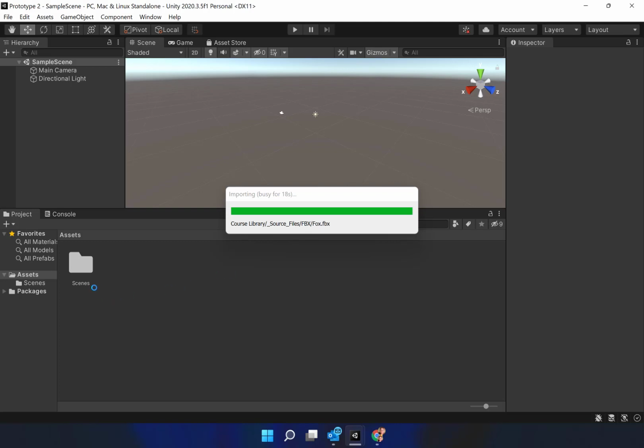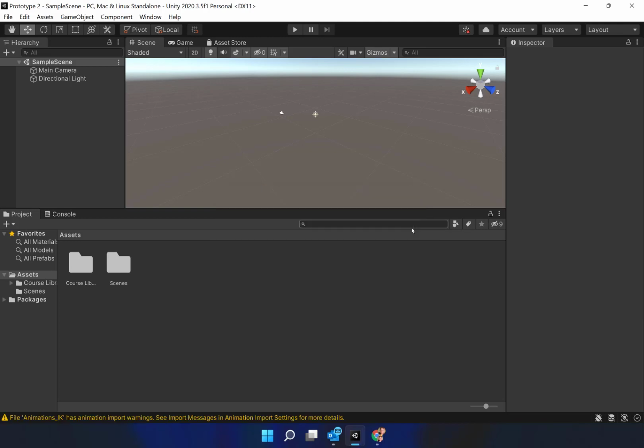And notice down here in our project folder, we just have scenes right now, which is default. But it seems to be pulling in a number of assets here. FBX is models, so it's currently pulling in different models and animations, animated models. This project is largely a top-down project where you create a character that can move at the bottom of the screen left and right and can throw food at objects and animals, basically, that are stampeding.